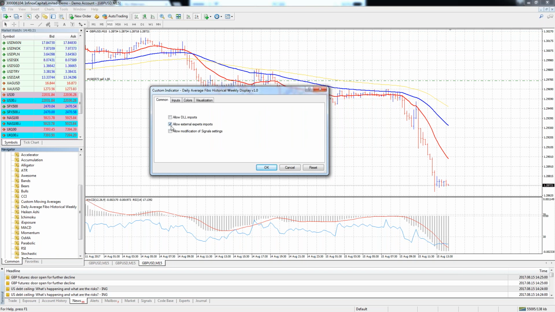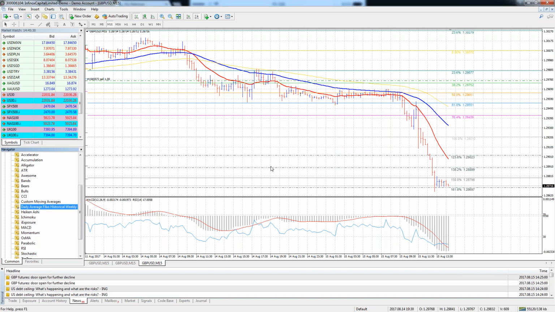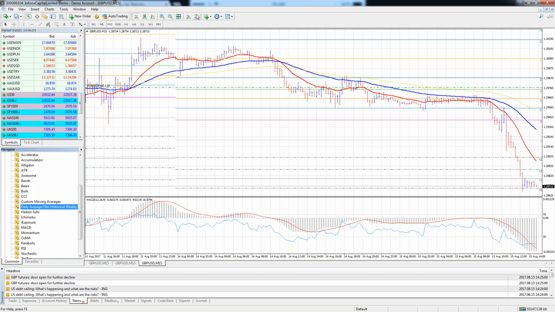This one should already be highlighted and ticked. Then also yourself select and tick allow DLL imports. Select OK, and there you have it. There are the pivots. Now fundamentally these are not Fibonacci retracement levels. These are a blend of Fibonacci retracement and weekly pivots that are blended together and work quite well, I must say. With other indicators, they complement them with the moving averages, the RSI and MACD. They work very well. Now, as you can see, they're a weekly average, so each week they change levels because it factors in the previous week's average of price, and then they change.